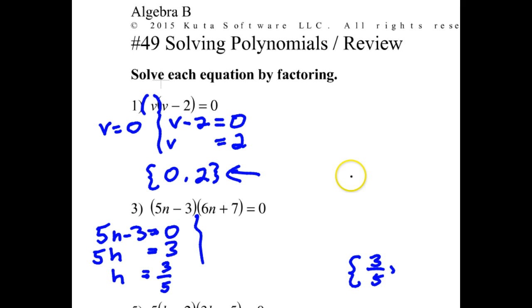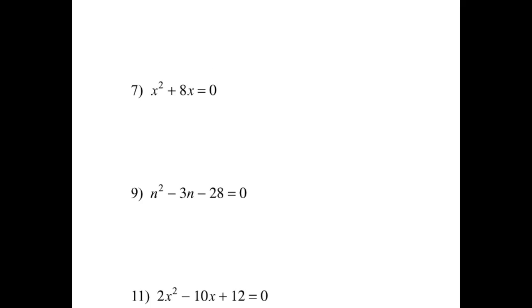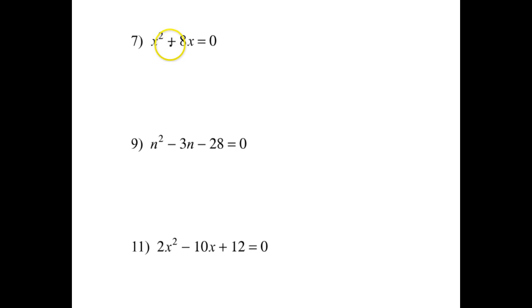There we go. So this is at its most basic, and this is what you're trying to get to on the rest of them. They're not factored yet. So you want to get to factor them, meaning it's multiplication. You can only solve when it's multiplication. When you get down to here, it's addition. You can't factor that, you can't solve it yet. Do the GCF, take out an x on both of them.